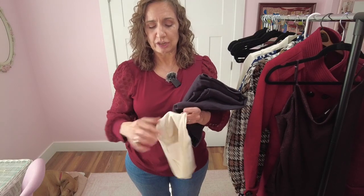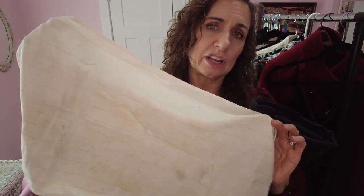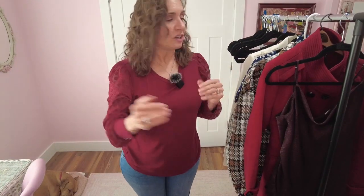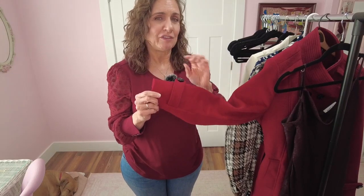Tip nine: use a press cloth when steaming wool. I just use a thin old dish cloth — always very clean — set it on top of the wool, then apply high steam with the iron. If you have a squirt function, squirt some water on it first, then come over it with high steam. It really helps your wool press out nicely, doesn't burn the fabric, and looks good as new. This coat isn't wool but has a wool feel, and I use the exact same technique. If something feels like wool, use this technique to play it safe — you don't want to scorch your garment.